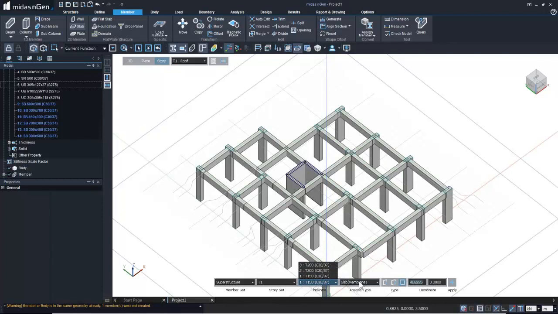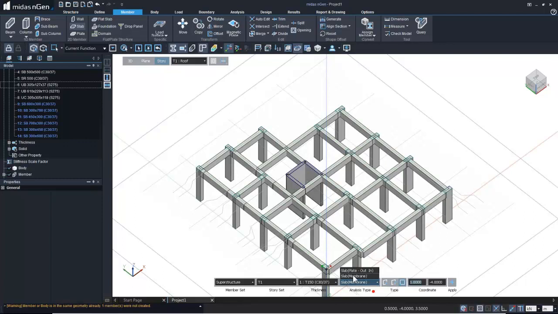Then when it comes to analysis type, there are two types of slabs that can be modeled. One is a slab that can take in-plane as well as out-of-plane bending. And there is another slab which is a membrane type, which can only transfer the forces from the slabs to the beams. It will not take bending, only in-plane forces.